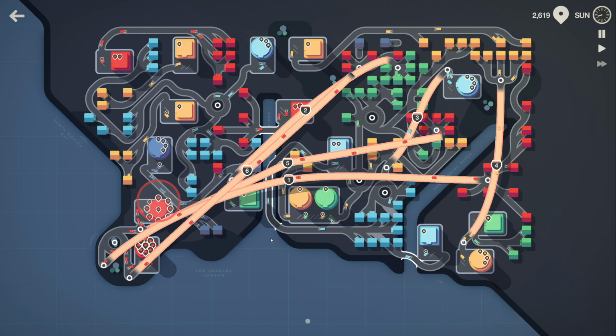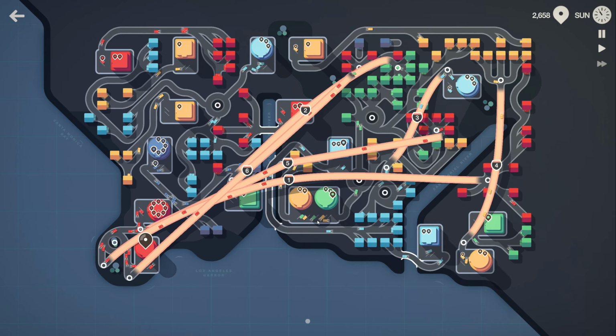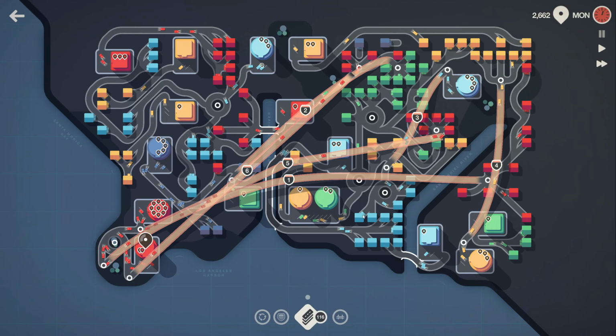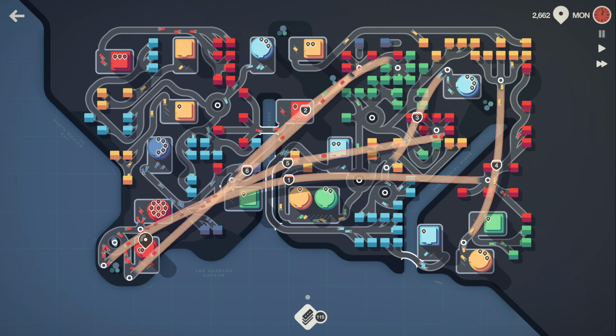Okay, it's not looking great. Gotta think. Should be fine though. What just dropped? Where'd it drop? Gotta stop doing that, please. Okay. I don't care. This guy's gonna make his way through traffic. No, he's not.